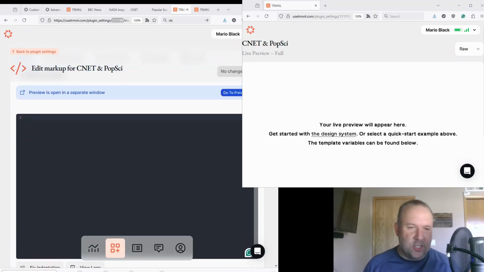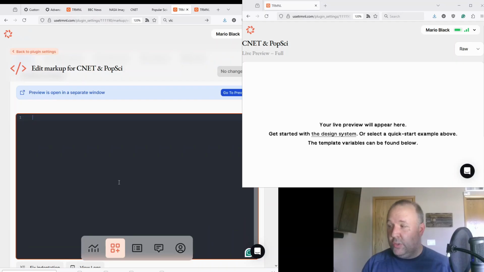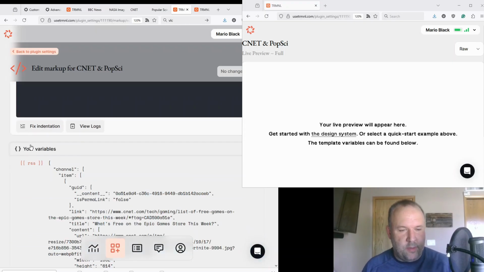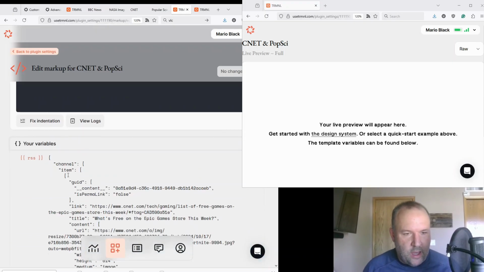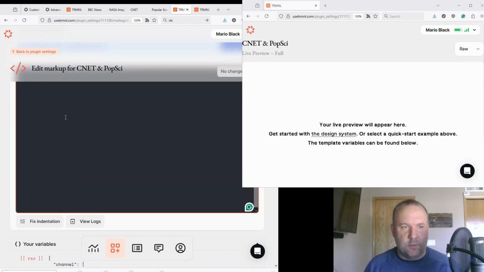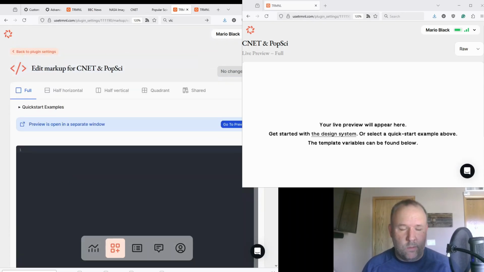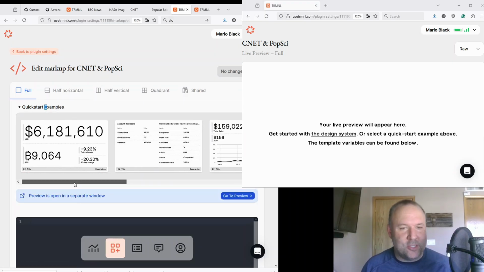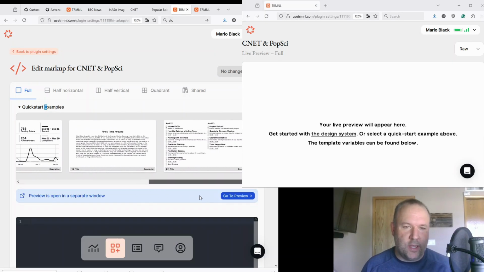I've just separated the two because I really wanted to zoom in on the text so you could see it. So right now it's showing nothing because we have nothing in the view. But we do have data. There's our RSS feed. And yeah, that's everything. But we've got to make it visible. So we could just start typing code, or we could use a quick start. There's a bunch of cool quick start options to get us started.